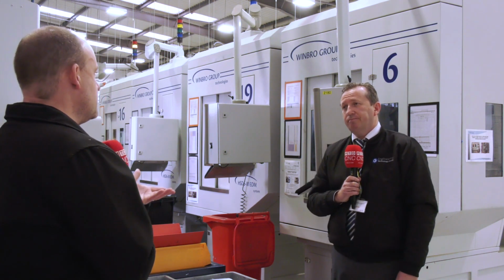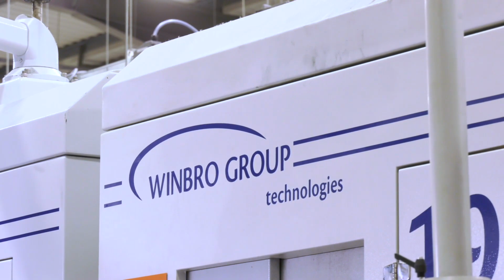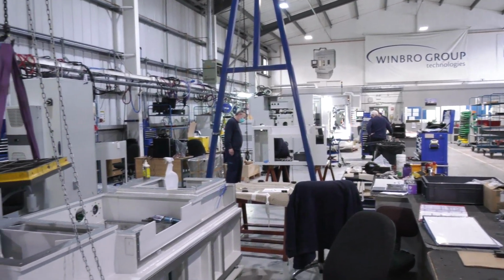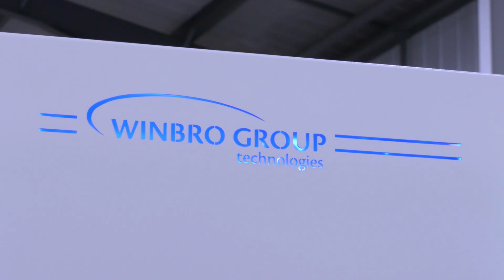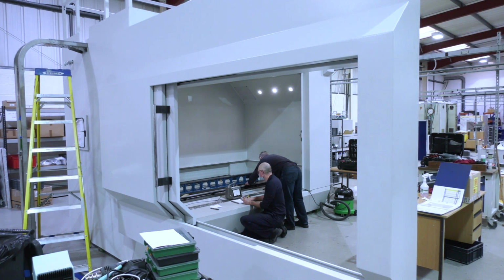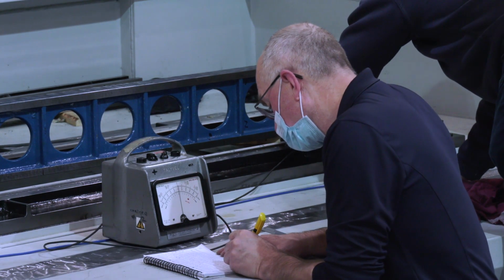And is this technology that we see behind us here, you know, badged up Winbro machines? It is their machinery. They're assembling it. They're making it. It's all made here in the UK. Is that right? Absolutely. I think that's a great thing to celebrate at the moment, is that the machine is purely manufactured here in the UK through the Covewell site. So all of the heads, the technology is all designed here, the software is developed through Winbro as well. So the whole process from start to finish is all developed and started here in the UK, which is great for us.